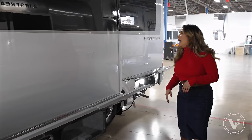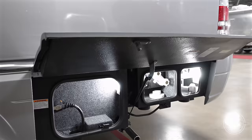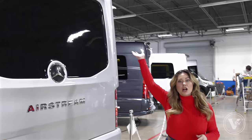And then as you come back this way, you're gonna kind of come to your control center of the van. This is where your 30 amp plug is going to be. You have access to hot and cold water here. So your hookups, as well as an outdoor shower with hot and cold water. And then also, Maciator toilet. You've got a retractable line here, so super easy to use. Really great when you're trying to hook up at campgrounds. Back here, you're gonna notice a camera. We're gonna talk about that a little bit more inside as you see all the safety features that this Mercedes has.